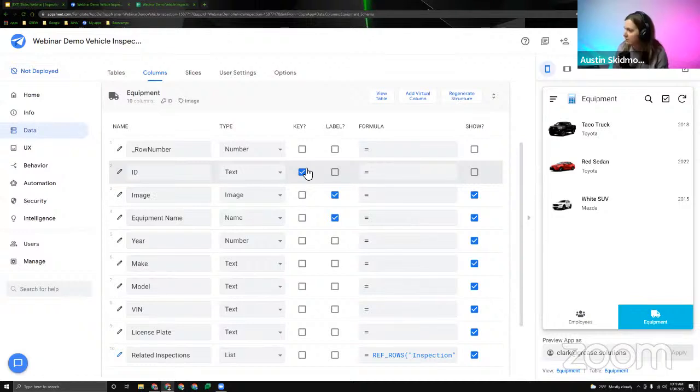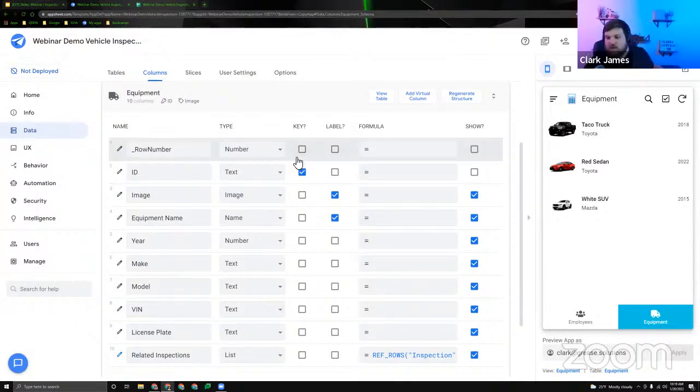Hey, Clark. Yes. Travis had a great question of, can a table, say the employee table, be a source table for multiple apps? Oh, yes, absolutely. Great question. Yeah, so you can have as many apps as you want, and you can connect the same table over and over and over again to whichever app you need it to. So I have a lot of clients personally that have a single employee table, and that is linked over their 20 some odd apps. And so if you adjust any information for that table in one app, it's going to reflect those changes in all of your applications.